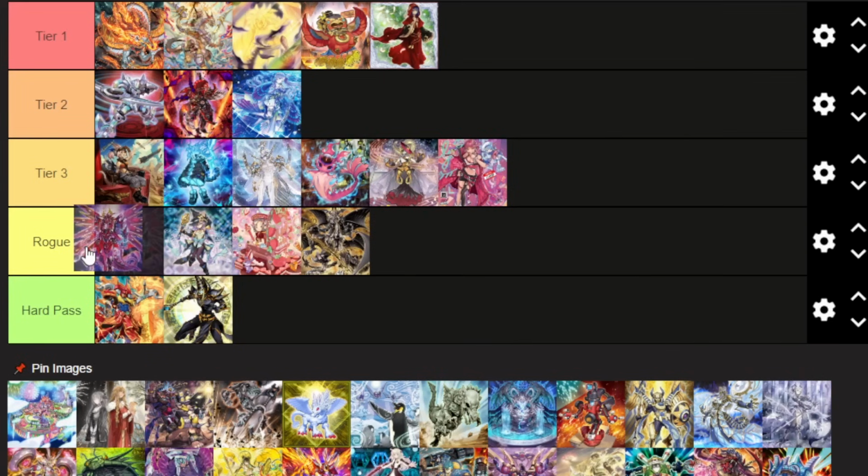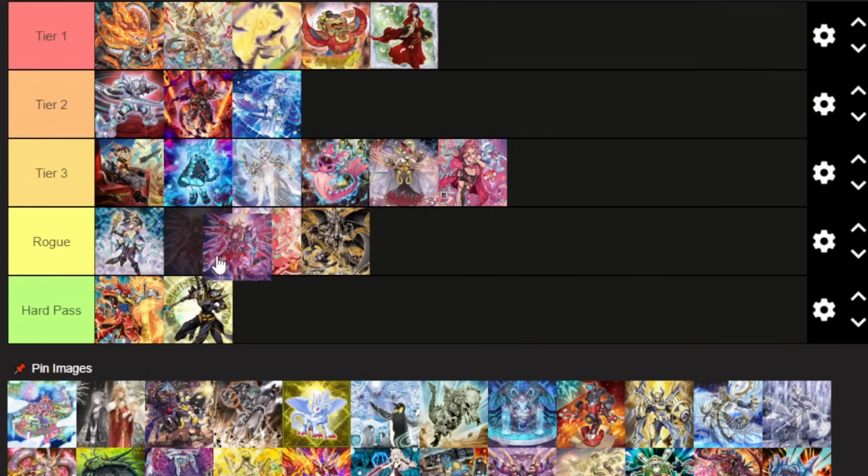So Kashtira is a deck that I think is, boy, this is not a good meta for Kashtira, because this deck is solely rogue because Tenpai exists. I don't know how the hell Kashtira beats Tenpai actually, since they don't really care about a Rise Heart, and if they run any board breakers at all, you're cooked. If they hand trap you multiple times, you can't even get the Rise Heart, so you're ending on a Fenrir or a Unicorn, which Tenpai doesn't really care about.